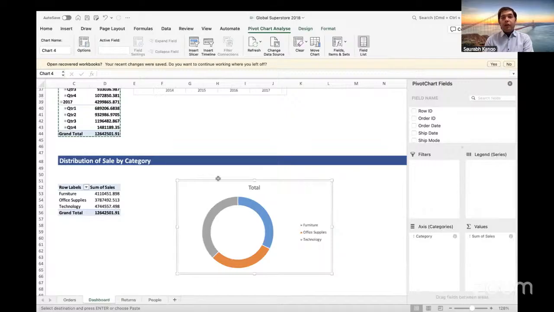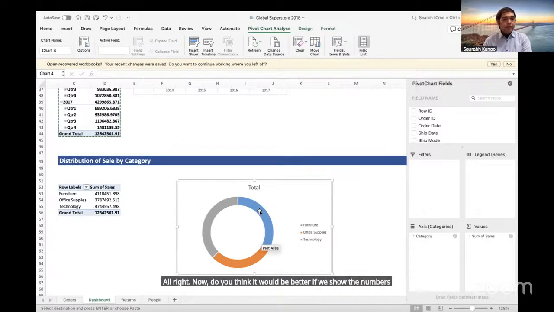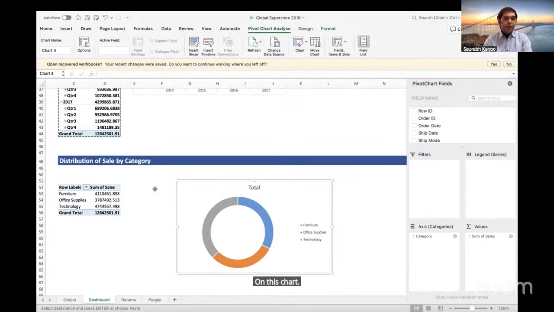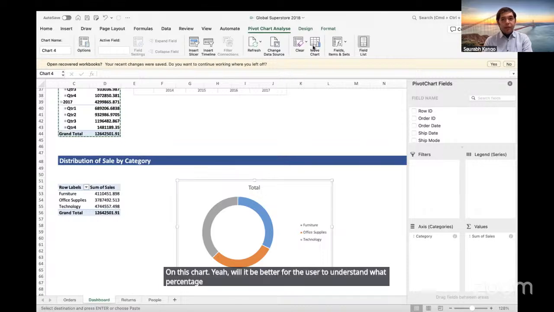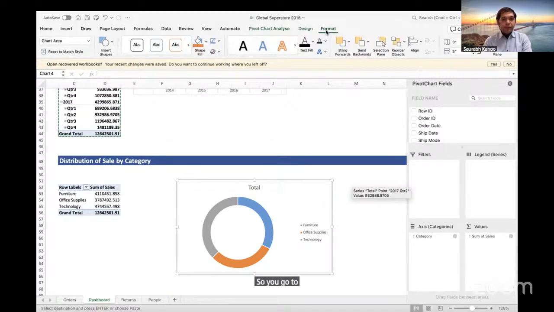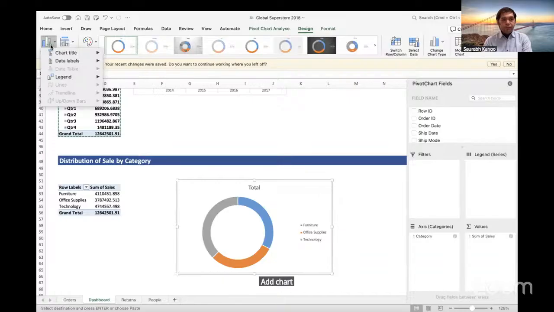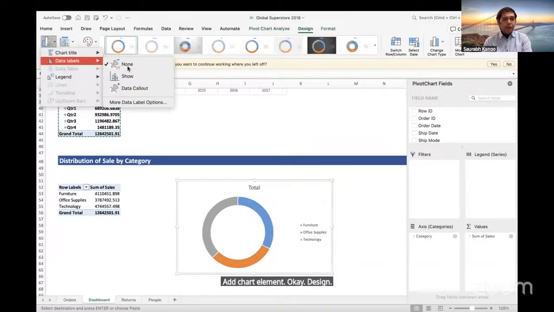All right. Now, do you think it would be better if we show the percentage numbers on this chart? Will it be better for the user to understand what percentage of sales are coming? So you go to format, you go to design, add chart element, and then it will be saying show.